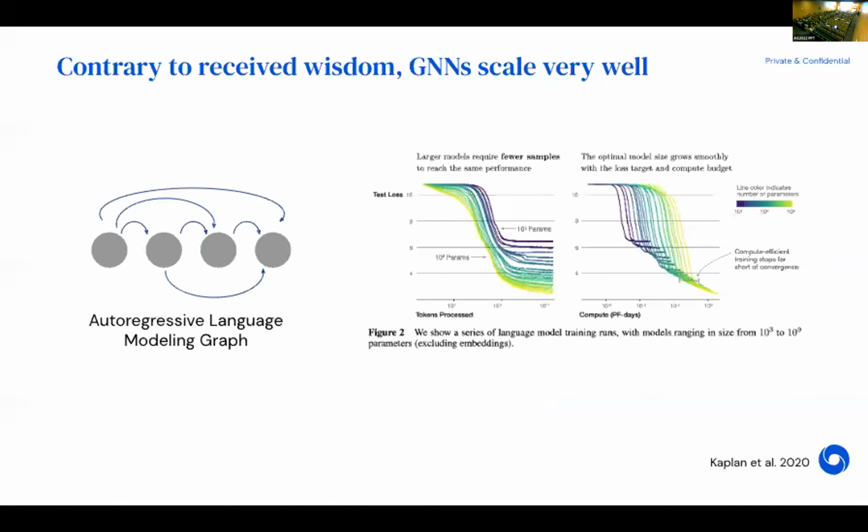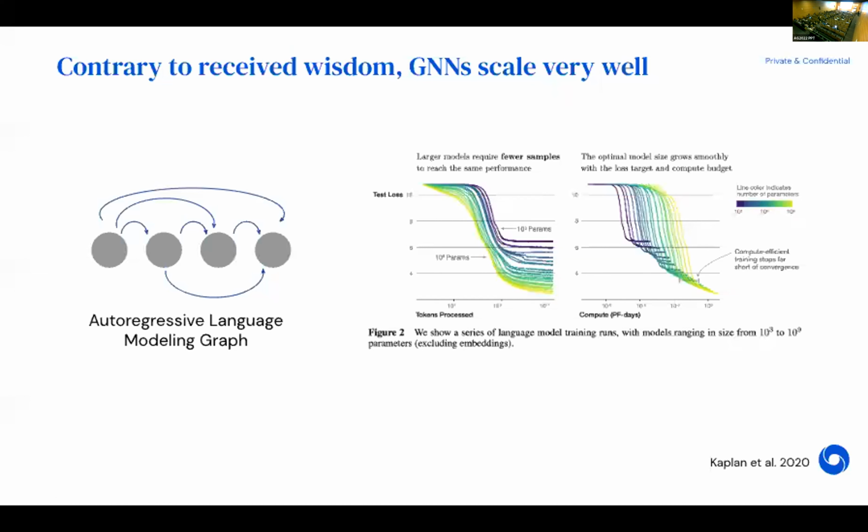So in my view, contrary to received wisdom, graph neural networks do scale very well. It's just about the graph that you're choosing. In the cases where transformers scale very well, you often have an autoregressive language modeling graph. That's if you were to take a transformer and think about what graph it represents for language modeling, where these are the most successful things, this is the graph that it uses. And this looks very different to any sort of graph you might construct from a molecule.